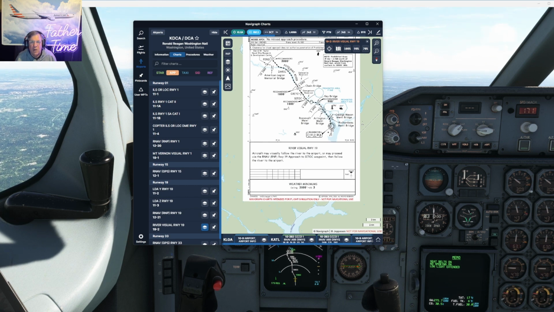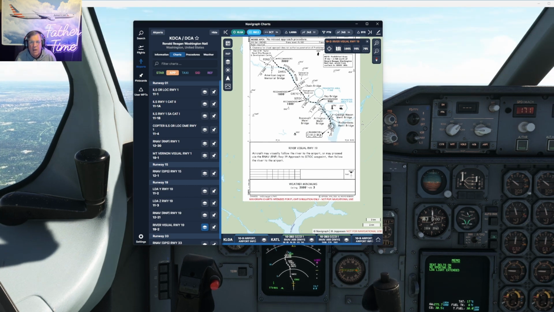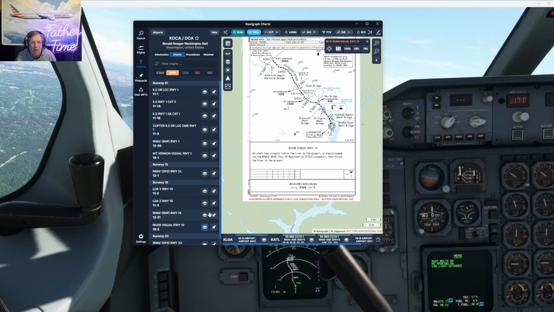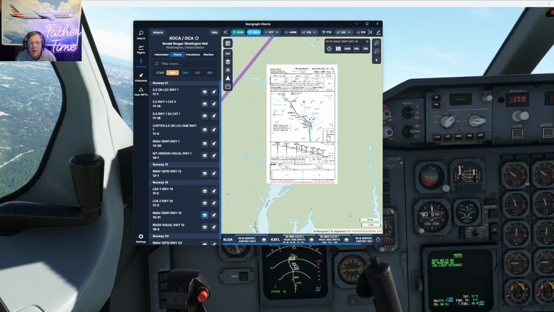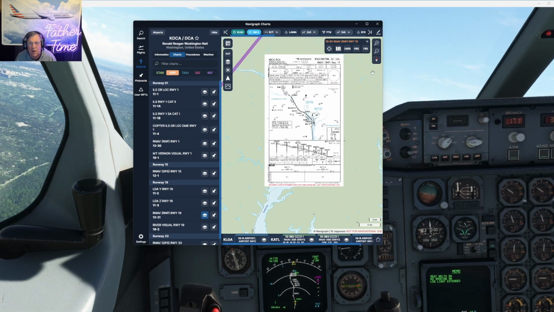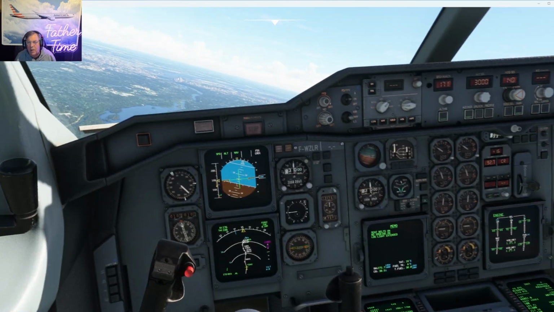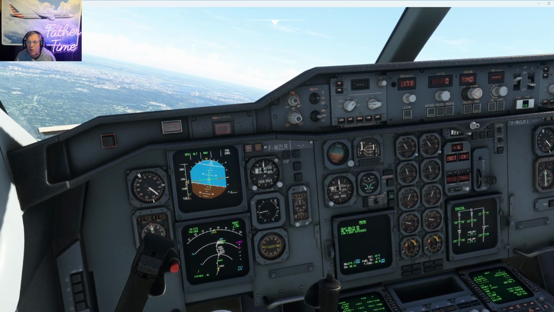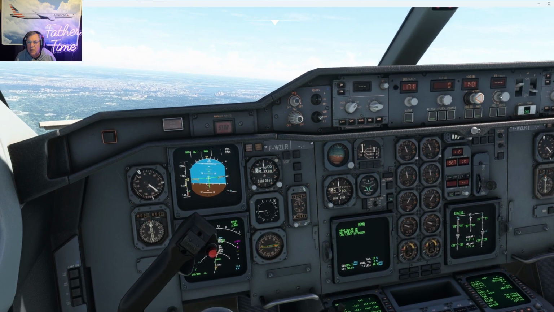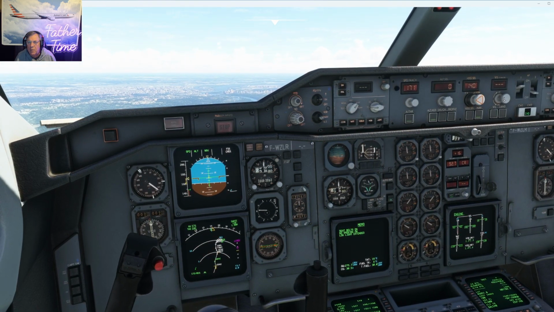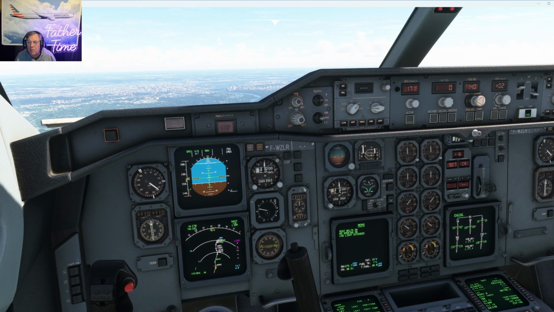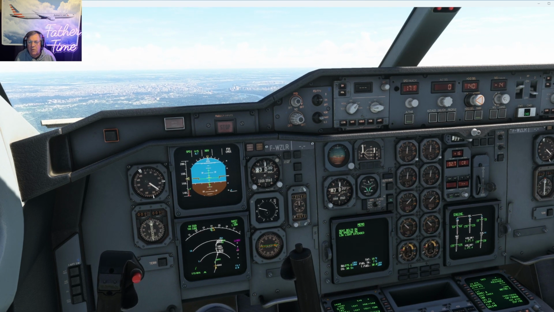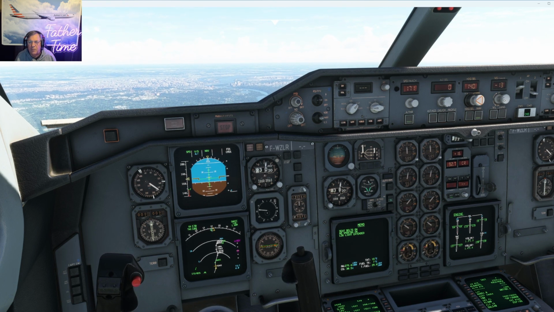Delta 540, cleared the river visual, and we'll stop on the runway, copy. River visual 1800, okay, so we can start down at Fergie. If you go to the RNAV GPS approach, right here, Gertz is at 1700. That's a good indication. So here we are. I'm going to put this all the way down, and I'm going to go vertical speed. And I'm going to go down about 700 feet per minute, 1,000 feet per minute.